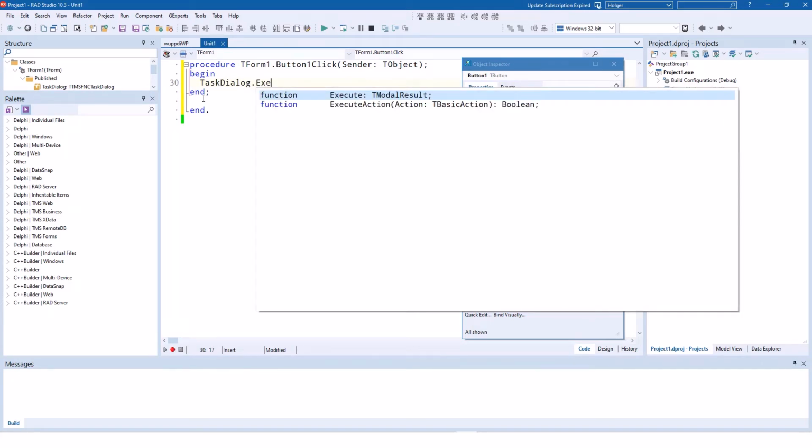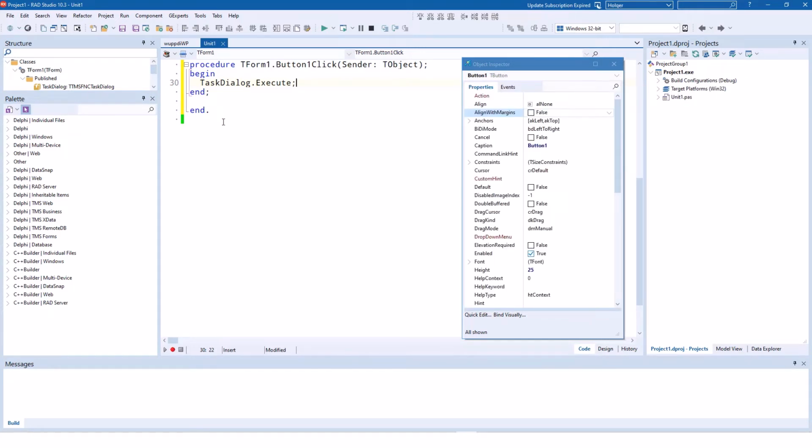Just the same thing as in the VCL. Only difference is the result value is TModalResult, which is also an integer, which gives you a little bit more flexibility. However, no major difference that we would need a tutorial for that. It's also integers just the same as for the VCL. And what you can do is you simply create your dialogs and look at the return values. There's no difference to the VCL controls.